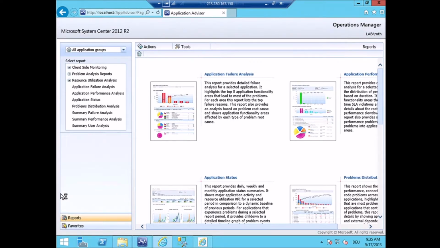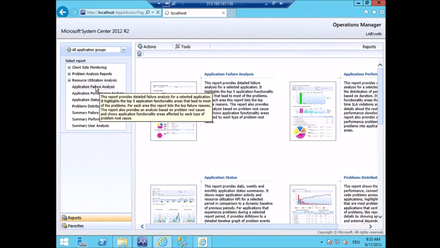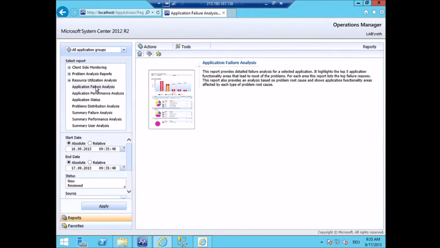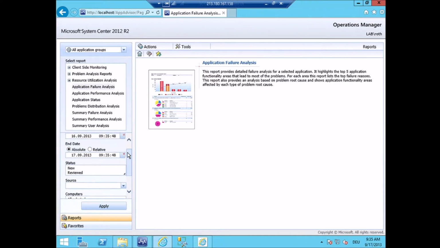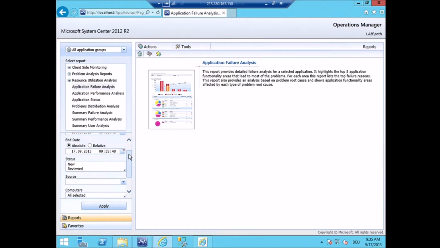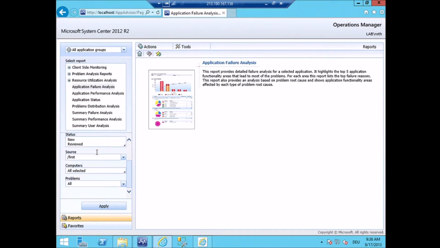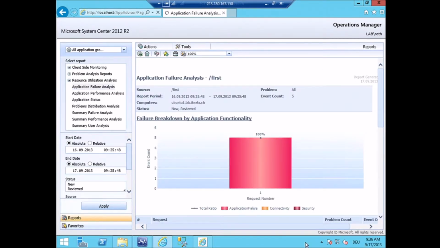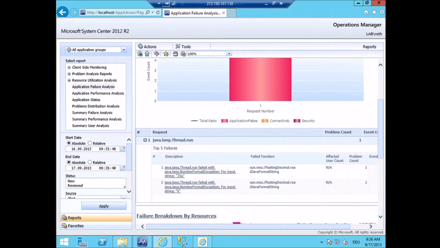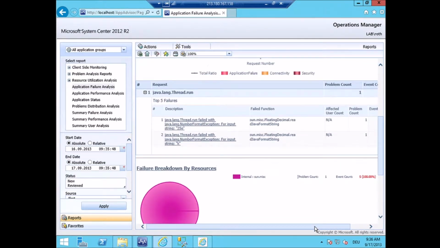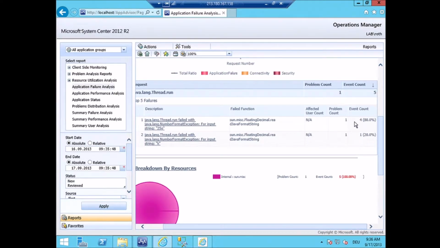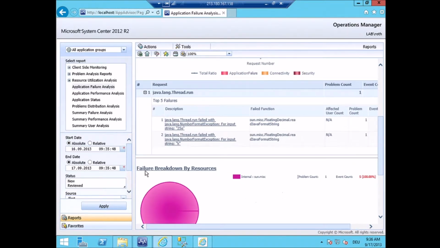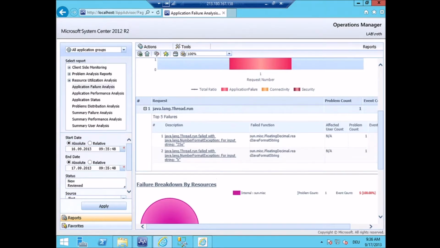Okay? And then I look for a report and say, okay, application failure analysis sounds great for me. And then I can say, okay, which date I want to look for and status and so on. And then I say, okay, cool, there is my application first. Maybe I should look there. I will see there some errors. It's gathering information, and then we get a nice chart here about some detailed information. We also see over here the event count. We see, okay, there were 4 event counts. Okay, and some breakdown failures over here by resource group, and so on.